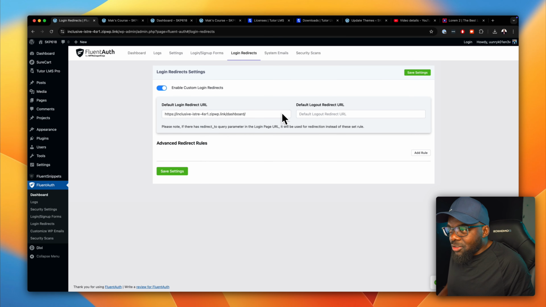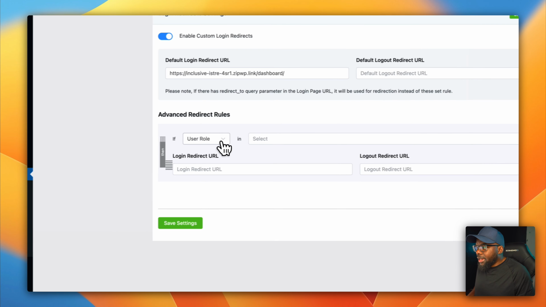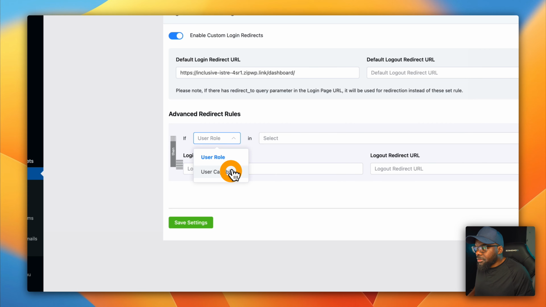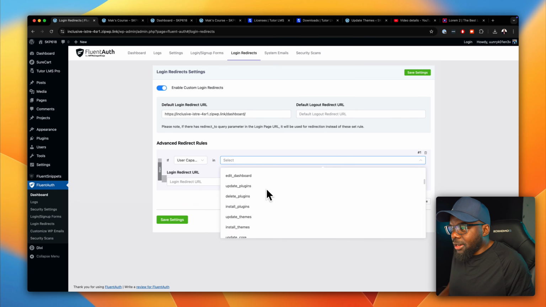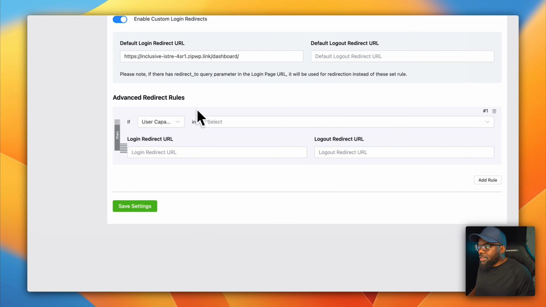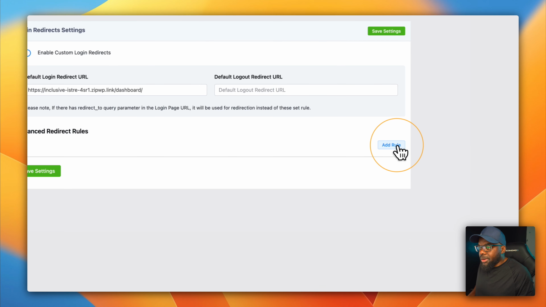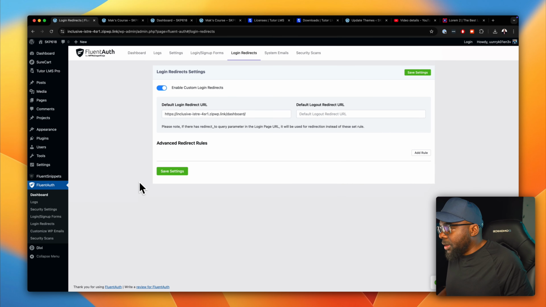Now that I've added this rule, if I want to add another one, I can just go in here and select the user role. There's quite a lot of user roles here, and you can choose whatever user role it is. But anyway, let me not complicate things. This is exactly what you need to do. You don't need to worry about any of this. And that is the setting that I also use on my own website.